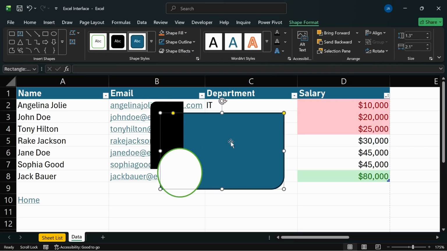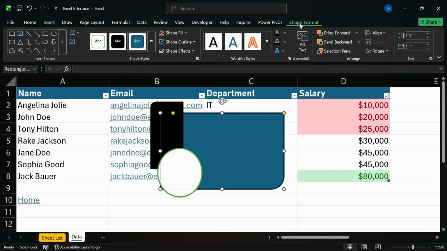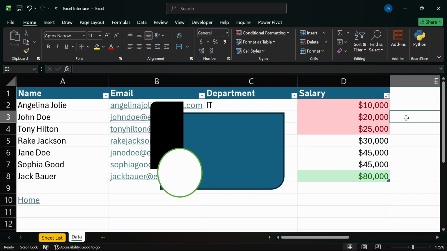What if I want to bring this forward? Right? How do I do that? So you can right click, and then you see the option for bring front, click more option and bring front. So those are what you also have up here. Now, because we have the shape already, it's giving us a dedicated contextual ribbon, just as I mentioned, another option, right? Based on the shape, if we click out, the shape format disappears because we're inside the table. That's why we're seeing table design. If I click out completely, now that is gone as well, right?